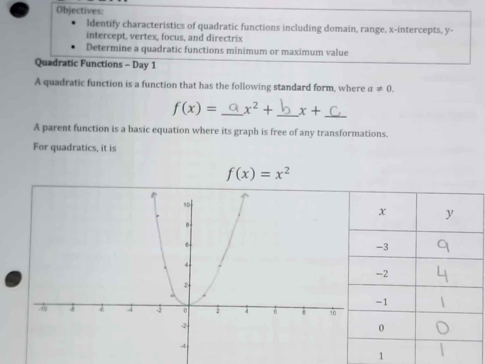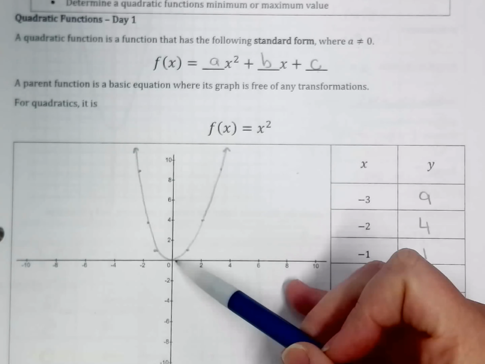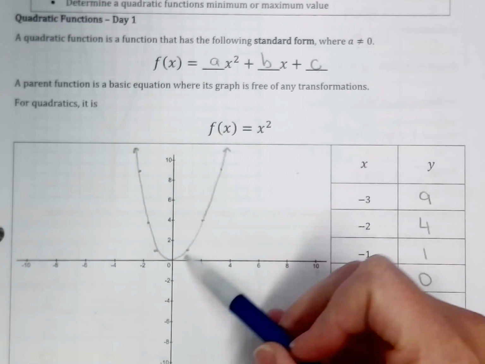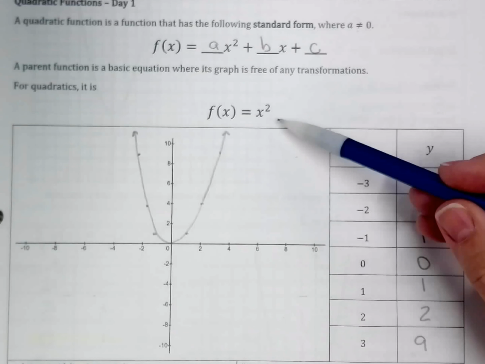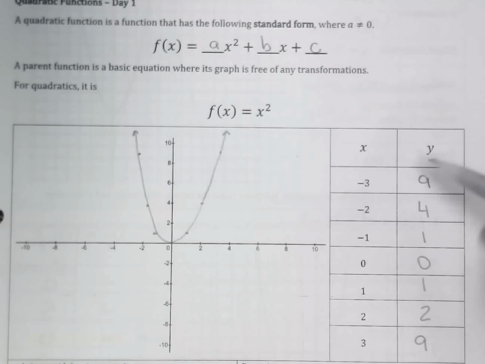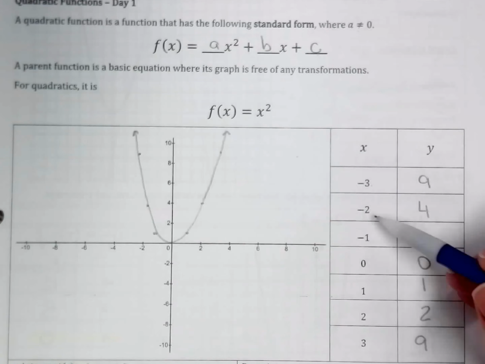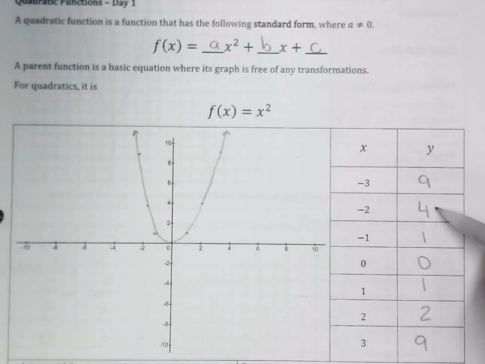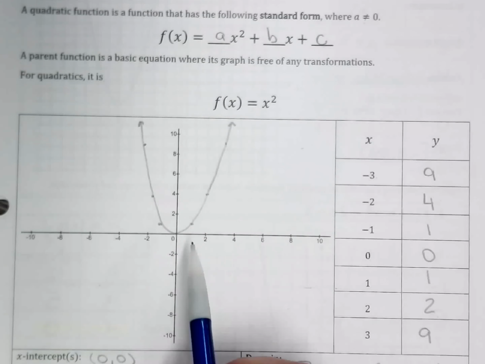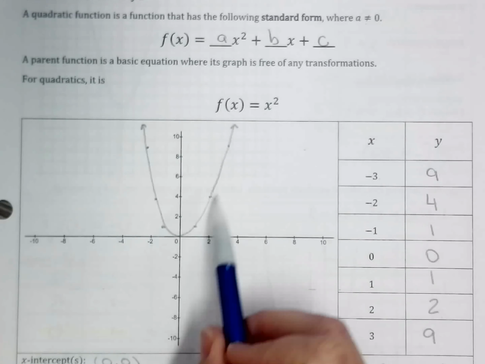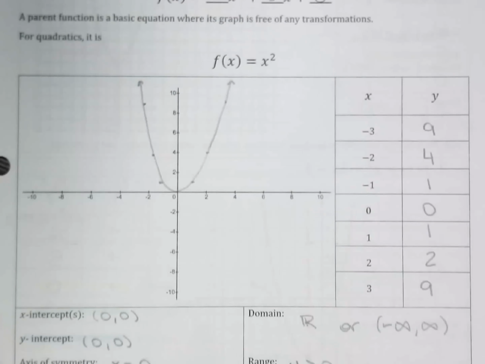Okay, when we're graphing a quadratic function, it's x squared. And we know from previous units that it makes a parabola or a smiley face for the parent function. And we can get those points by substituting that into the function so we can get the y value. So when x is -3, well, -3 squared is 9. -2 squared is 4. -1 squared is 1, and so on. That's how I got these points. Now, on the graph, go ahead and plot them, and that's where I got the quadratic function right there on the graph, or the parabola.